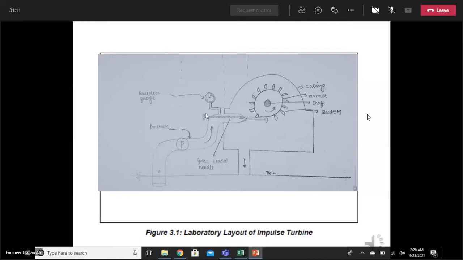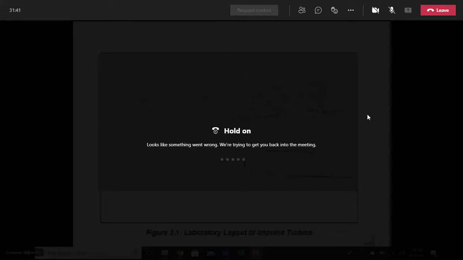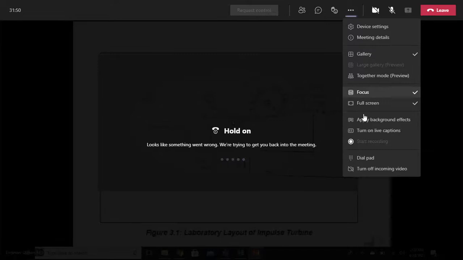So it acts like a valve for the nozzle. The backward and forward movement of the needle increases and decreases the area of flow respectively, which in turn changes the flow rate through the nozzle. So the function of the spearhead needle is to control the flow rate in the nozzle. If it moves forward, it reduces the area of flow, and the flow through the nozzle reduces. If it moves backward, the area of flow increases and the flow through the nozzle increases. In this way it works. Its function is to regulate the flow through the nozzle while keeping the diameter of the jet constant. So hum isliye isko provide karte hain taki jab discharge kam ya zyada karna pade to hum kar sakte hain isko move karke.